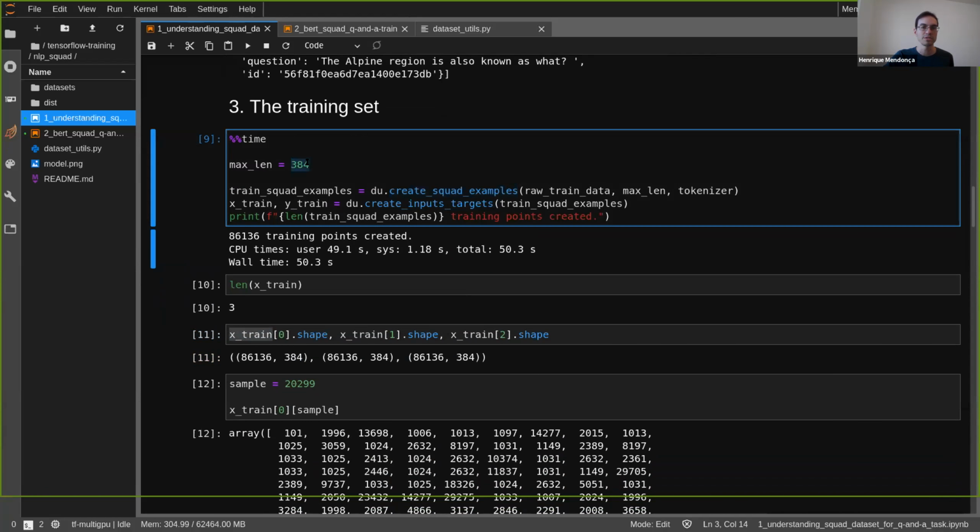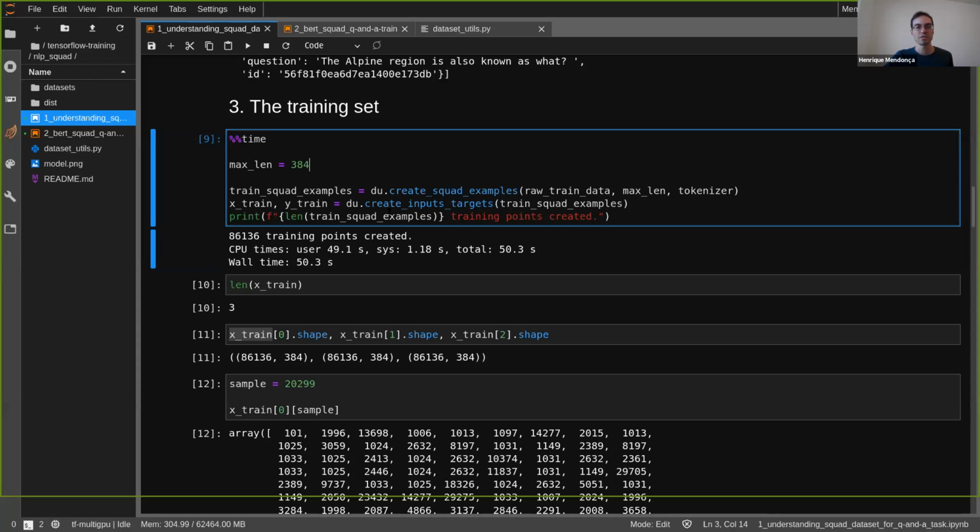So this is a good catch of the transformers as well. They have to work with a max length. If you're doing RNNs, you could work with any length that you want because you're training one item at a time. But now you have to hard code basically what is the maximum size of your sentence. This is in tokens, which is more or less 380 words, right? So you have to choose a number. If you choose less than that, it means that you're cropping part of the paragraph or the question, and that could induce a loss of accuracy, obviously, because you're not going to be able to answer a few questions. So it has to be large enough. But how you set that depends on the data set. BERT itself does not accept anything above 512, sorry.